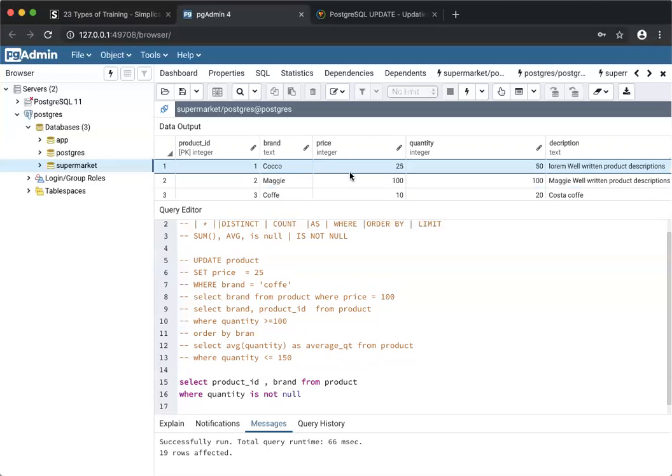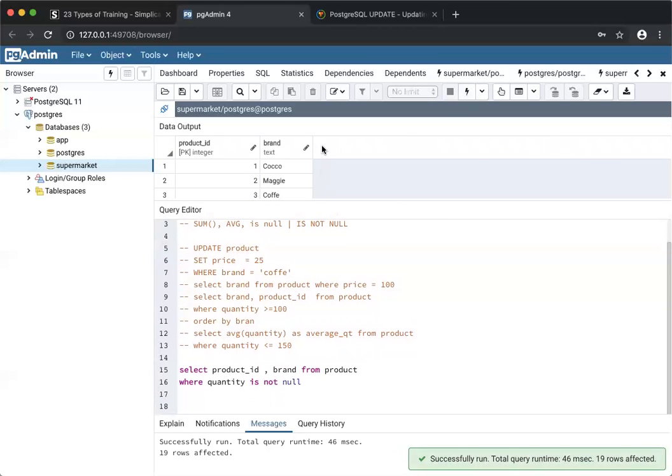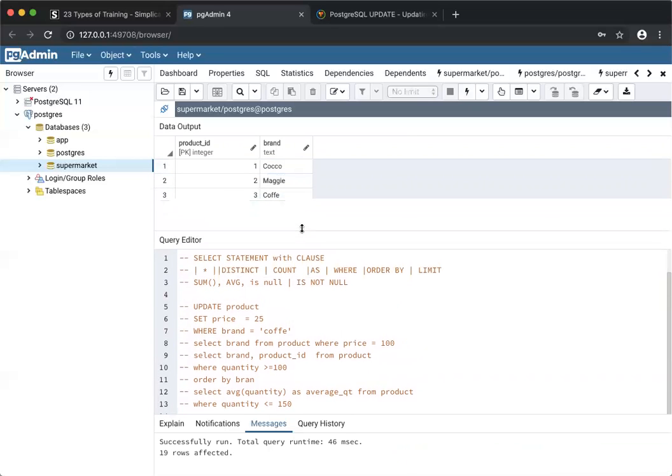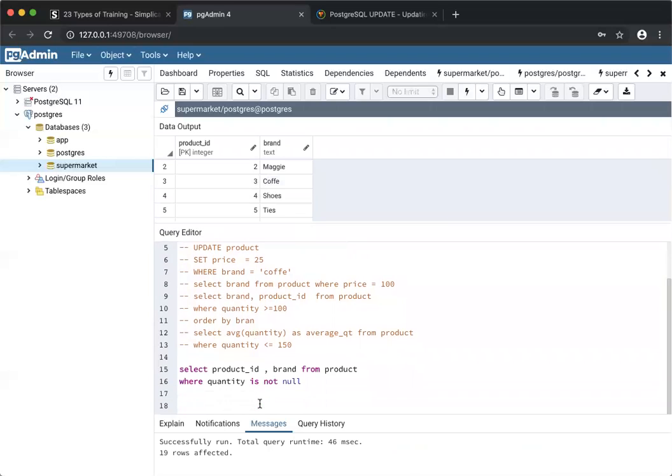That means we are looking for a product number and a product brand where its quantity is not null, which means the quantity column is not empty. And that's how you use is not null.